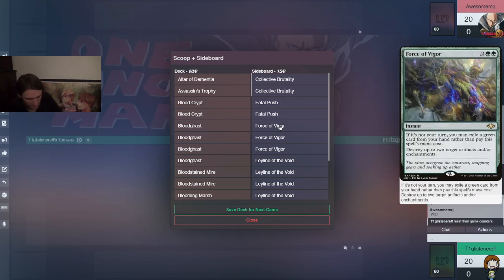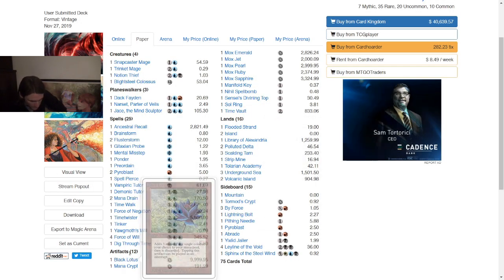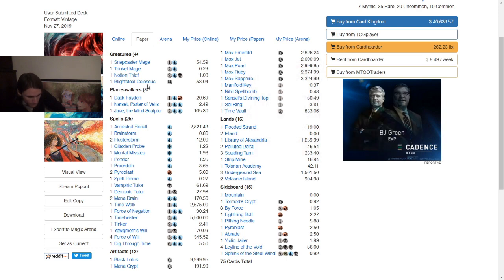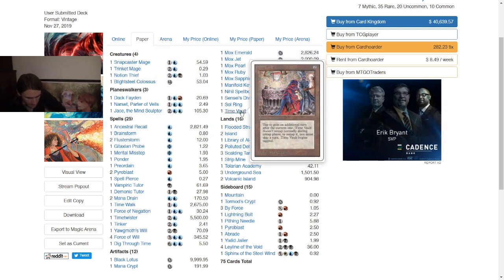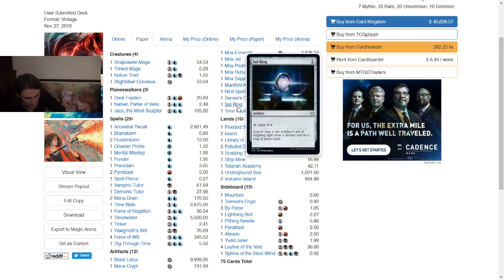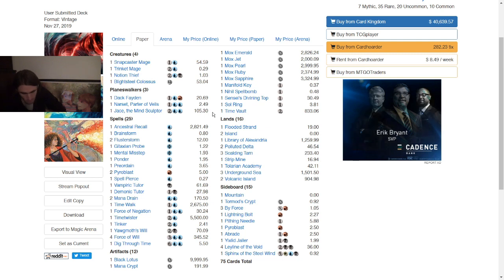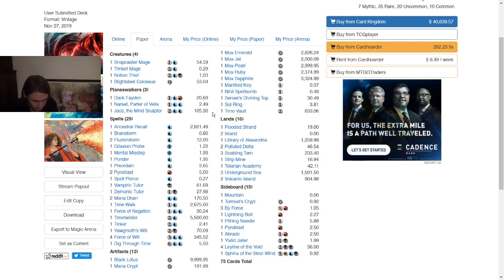Force of Vigor, though, seems to make a lot of sense. If we look at the Grixis Thieves list, you saw a bunch of artifacts. There's 12 artifacts in the list. Now, it won't kill Blightsteel, but they have the Time Vault combo in the deck. They have a bunch of early mana, and one of the ways you can keep this deck off is just deal with it early.